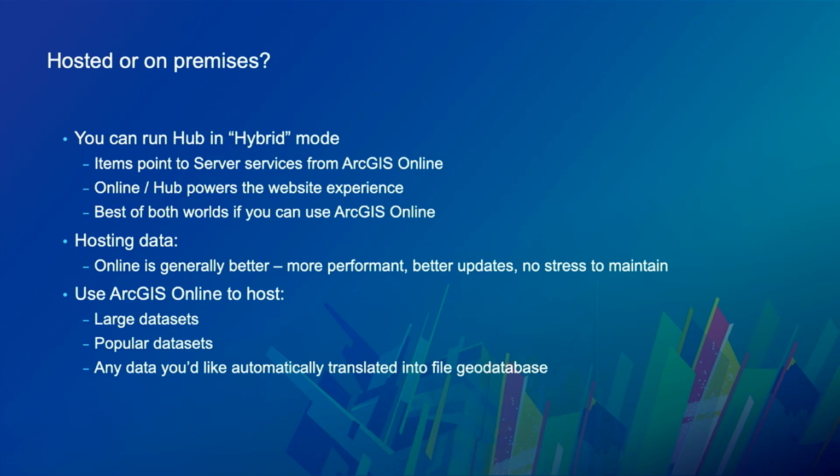Online Hub will power the website experience, and it's the best of both worlds if you can use this setup, because if you have data you need to be hosting, but you can use online to feature it, this is a good way to go. Hosting data, I'm obviously going to say that online is generally better for your sake because we have to deal with all the stuff. The servers, the memory, updates, all of that's our fault. If something goes wrong, we have monitoring.